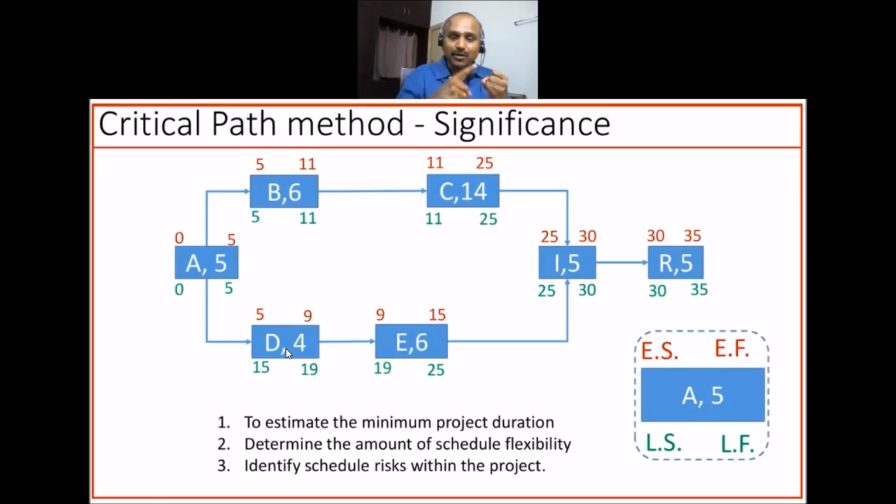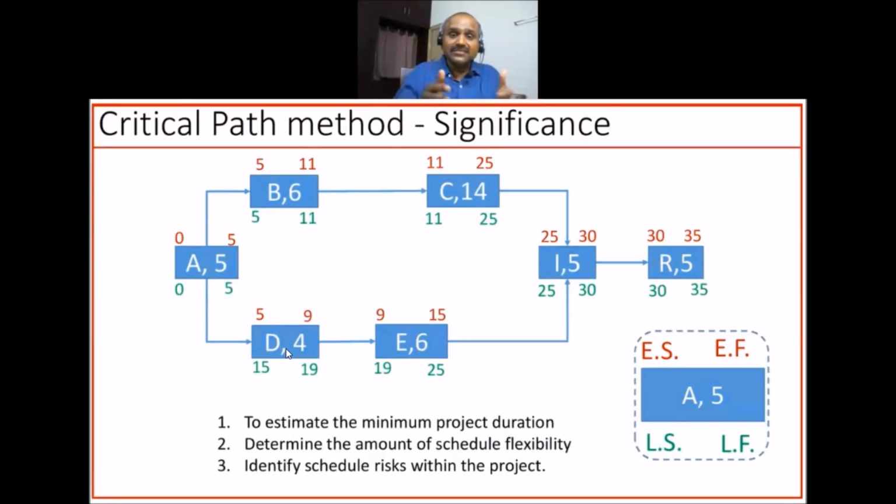It provides you the path which is quite riskier, because the activities on the critical path cannot be delayed. That means there is a risk associated with all the activities on the critical path, because any delay to these activities will delay the overall project. Again, in certain projects, once you complete your project scheduling, you may come across a situation wherein you have 2 or 3 critical paths.